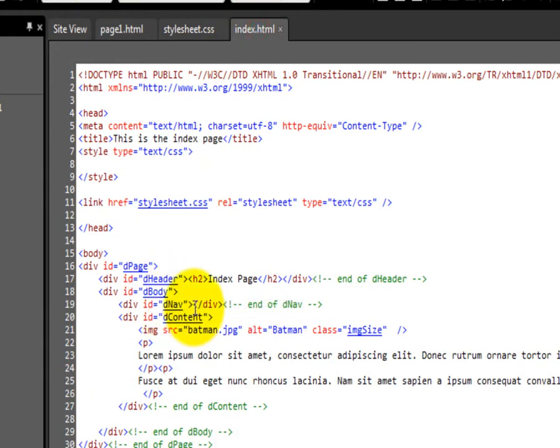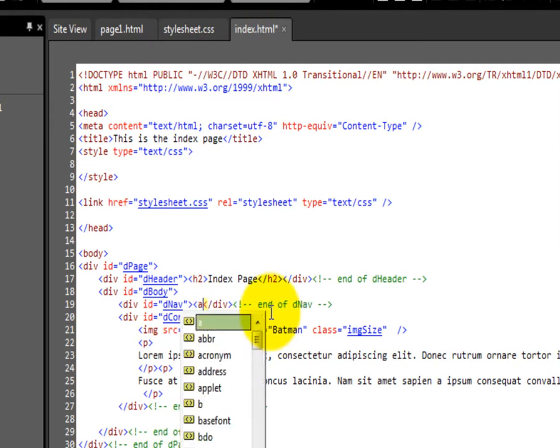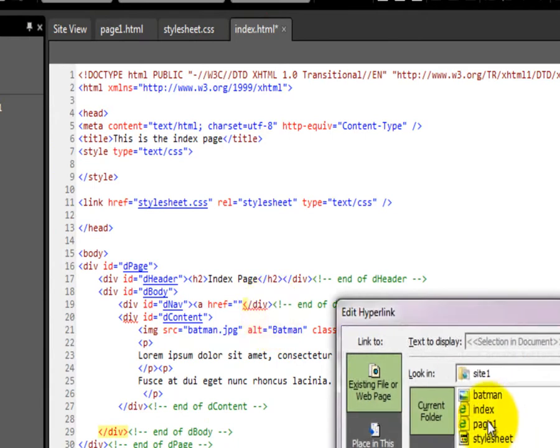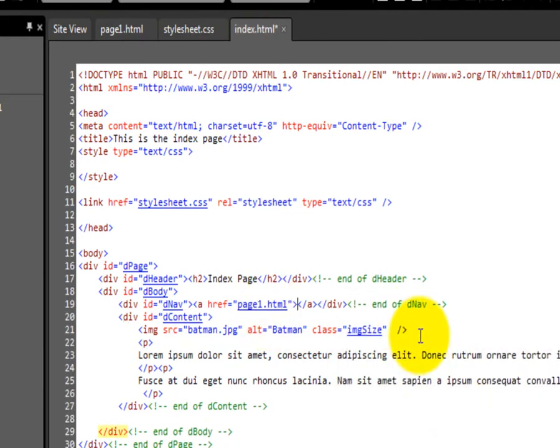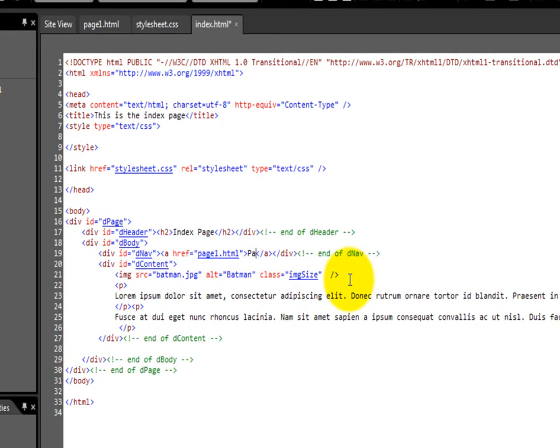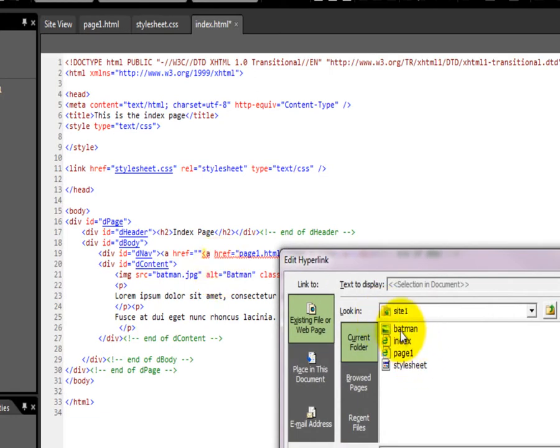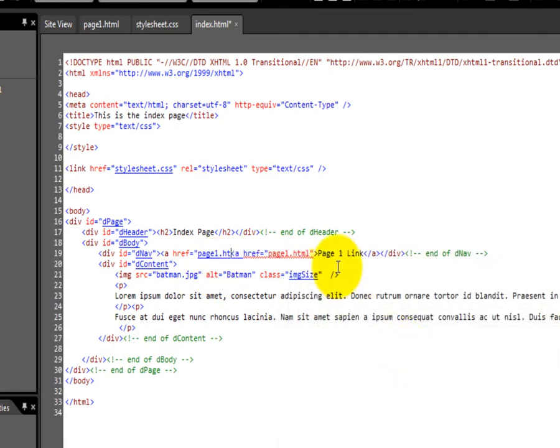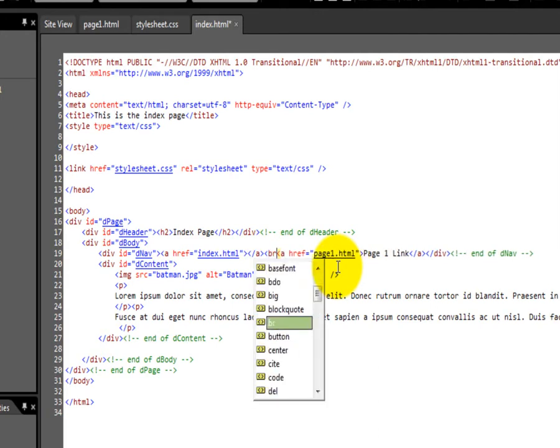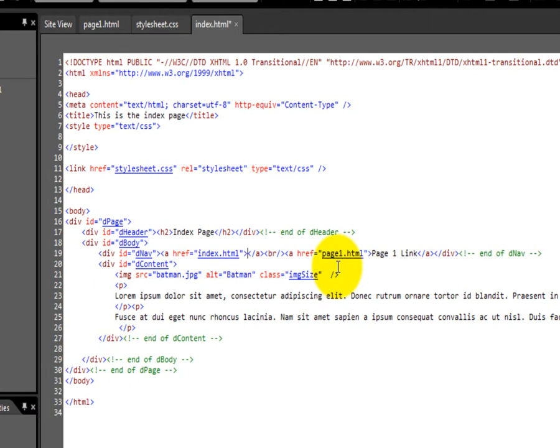Now, what I'm going to do is make two links. I'm going to go a href, works better inside the less than. Href equals page 1. So whatever I type in here is now the link to page 1. And I will also put in a href equals, okay, actually we'll put that one as index. We go index.html, close it off like that. So the first one, I'll put a line break in here. Okay, so our link to page 1 is in text.